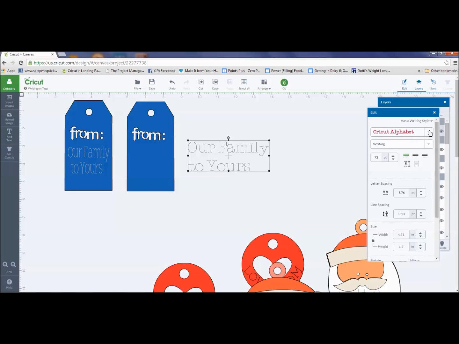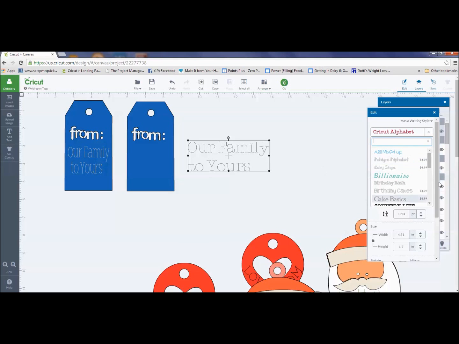What if I wanted to pick something else? Well, when you choose has a writing style and click this arrow, it'll drop down and show you all the Cricut cartridges that have a writing font available for you to use.